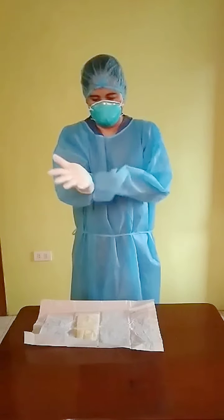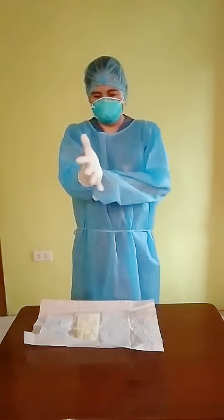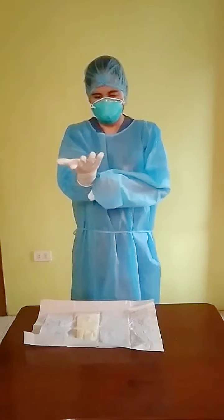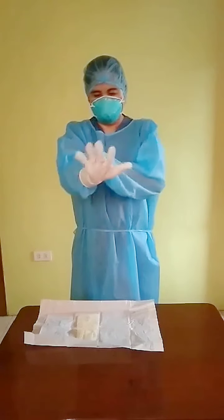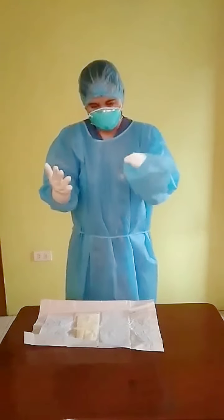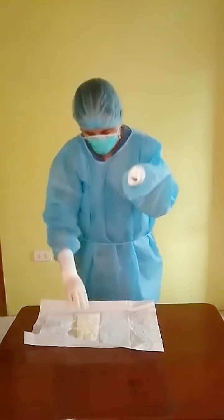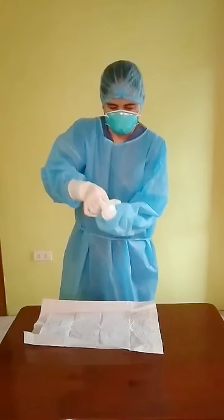Adjust your sleeve like so in order to have a smooth fit of the gloves. Doing the same procedure, put the second glove on your non-dominant hand.